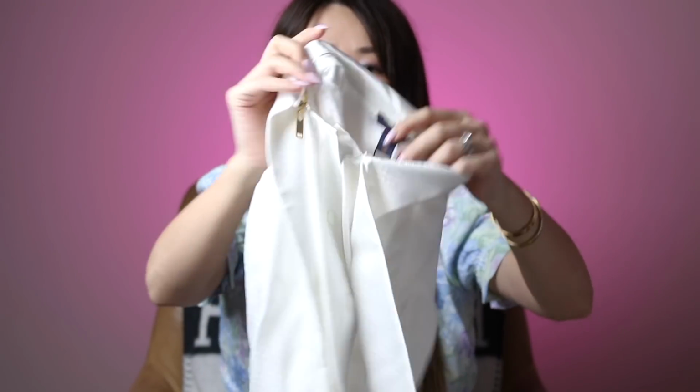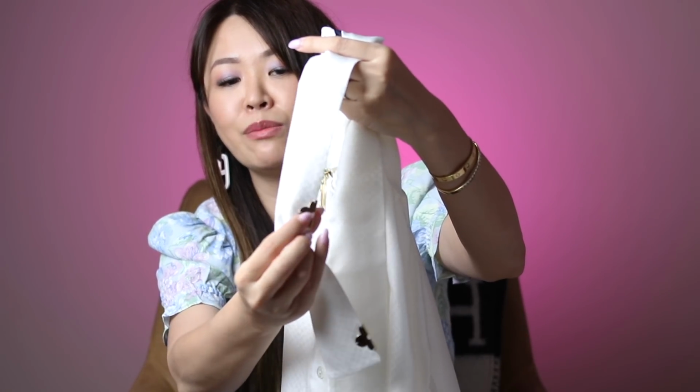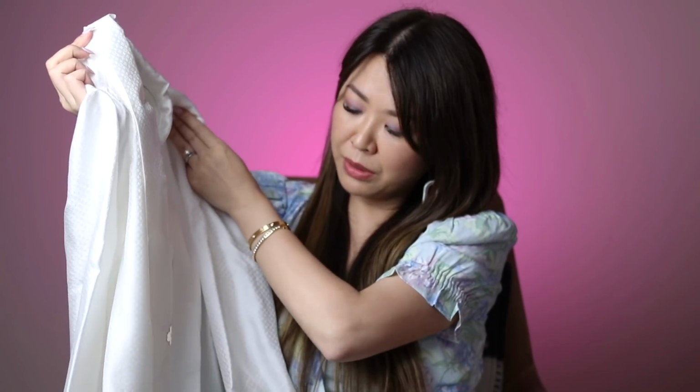And it's got this tie. Actually, I haven't seen this shirt for a while, but see that zip all the way at the collar? You can take this tie off, but I really like it with the tie. Even the ends of the tie have the flower motif in gold metal, which adds to how polished this blouse is. I just think this is a timeless piece, something you can wear for years to come. I love that the tie is also detachable. I believe this is called the Micro Monogram Jacquard blouse. Everything that I mentioned, if there are links, I will link down below.